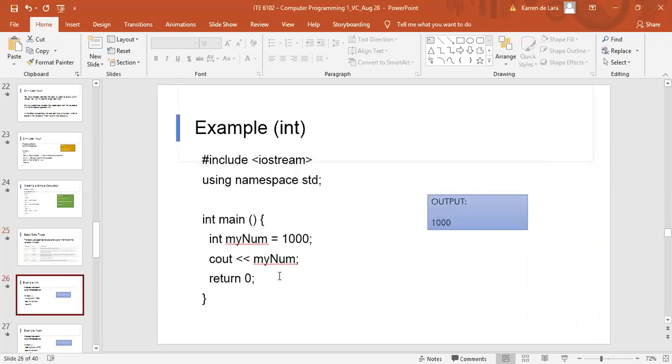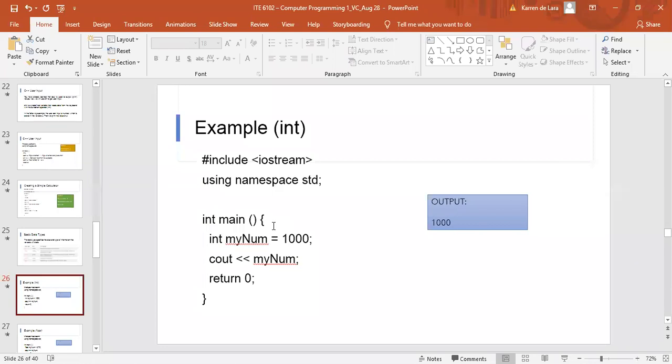So next, we have here an example for the different data types that we have discussed. We have here include iostream, using namespace std. We have here int main for the main function of your program, and an open curly brace to start your program.